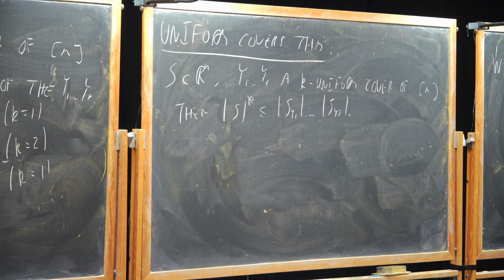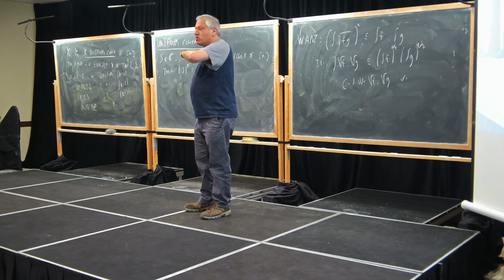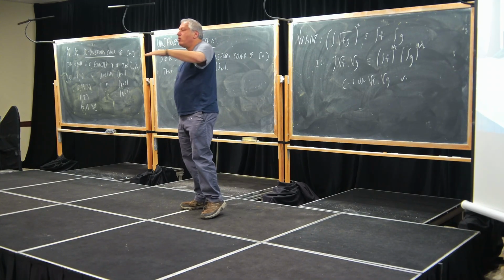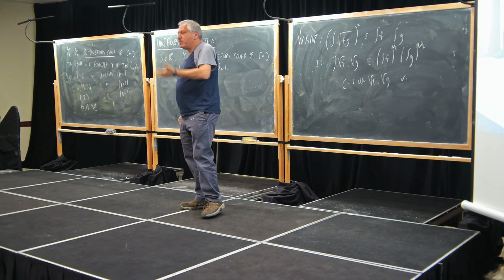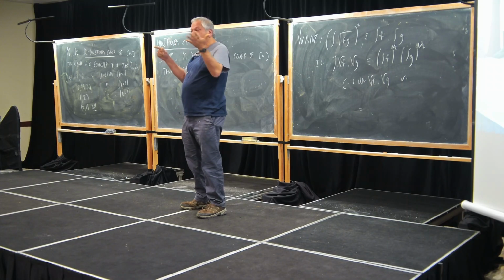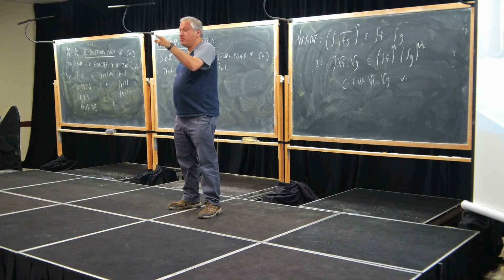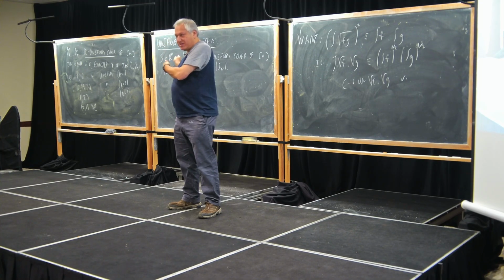So basically, what happened in the case of 1,2, 1,3, and 2,3? We picked any old direction, like direction number 3, and then we said, look what happens level by level. Inside the level, we used a uniform cover theorem in dimension n-1, didn't we? We used the exciting fact that if I give you a set in R squared, its area is at most its shadow 1 times its shadow 2, which is the one case of this.